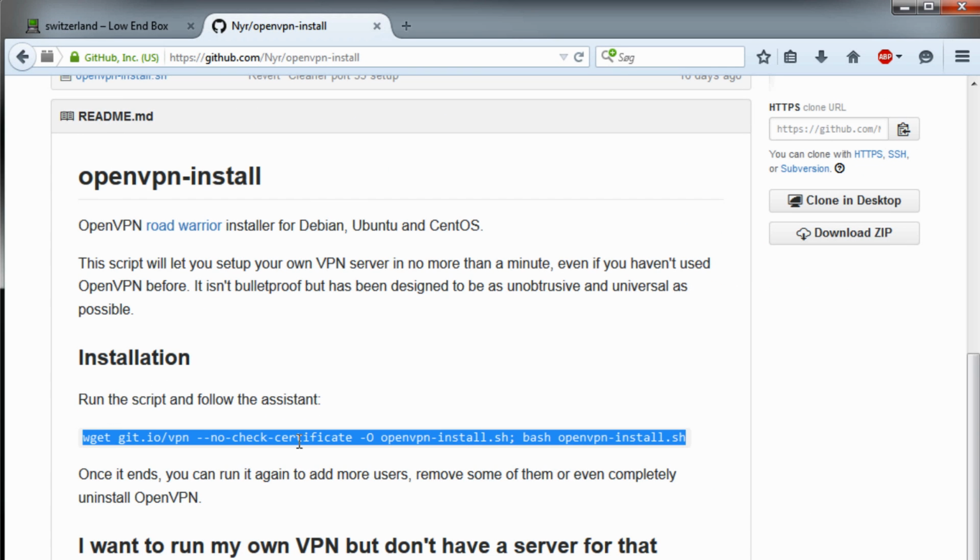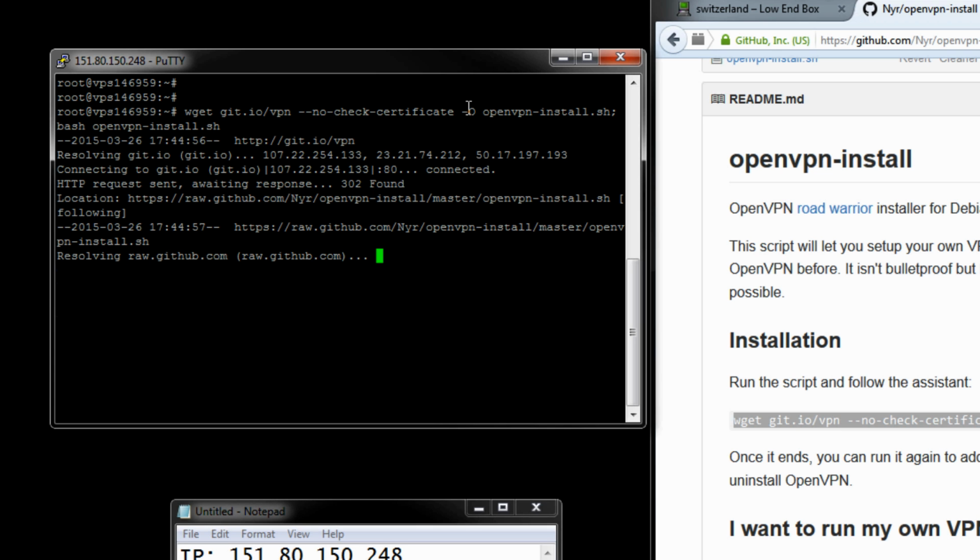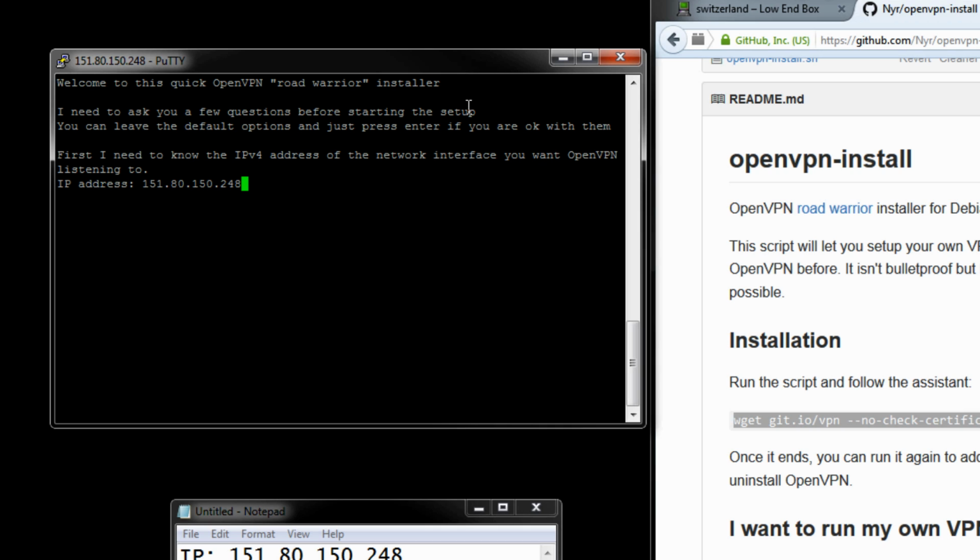So now that we've made sure that it's all updated, we can begin by installing this script here. As you can see, the installation is fairly easy actually. Just type in that command there, paste it in as I said before using the right click, run it, and it's going to download the program for you here. And it's going to ask you a few things. It asks if you want to use this IP address, and it found that by going to a website, I believe. But if it's not here, you would want to type in the IP address that you want to use for the VPN. So like if you have multiple IP addresses, you want to type in the one that is actually hooked up to the system. But in this case, we're just going to use this one that came up here.